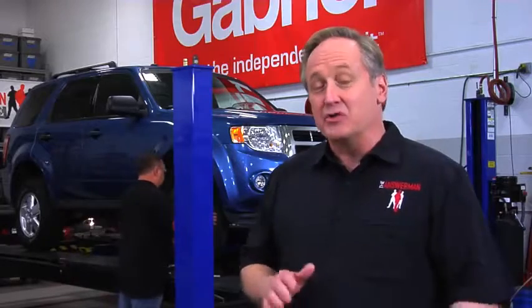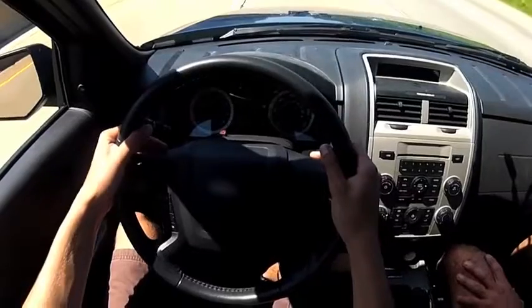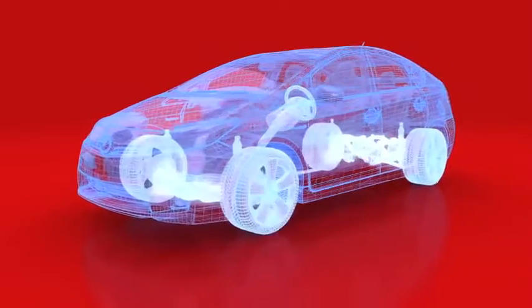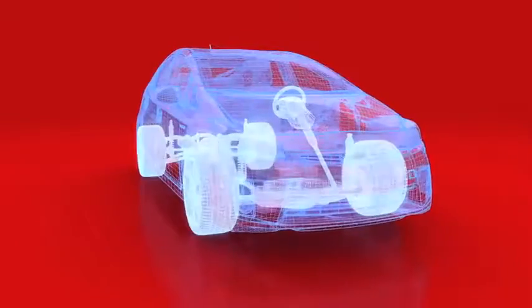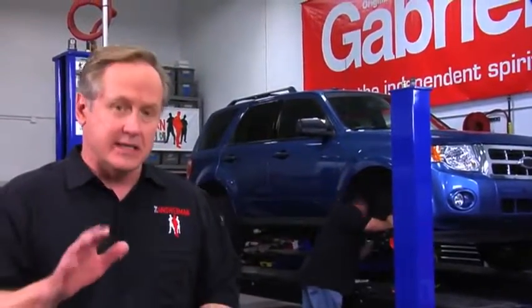You know that feeling. You're driving along on perfectly smooth pavement, hit 60 miles per hour, and your steering wheel starts to shake and vibrate. Must be unbalanced front tires, faulty steering, or a bad alignment, right? That's most likely the case. But if those parts are worn or faulty, they may have affected the condition of your shocks and struts and caused premature wear or damage, which means they may be in need of replacement. If you experience any steering wheel vibration, be sure to have a qualified technician inspect your suspension to identify whether your shocks or struts, as well as other components, need to be replaced.